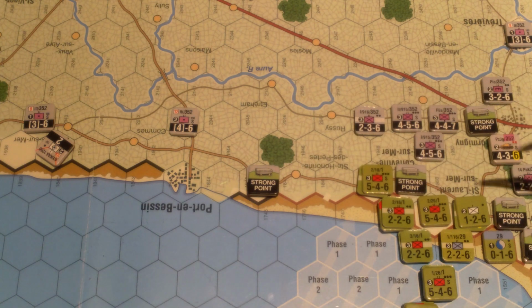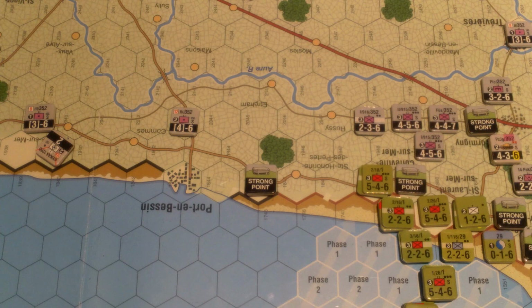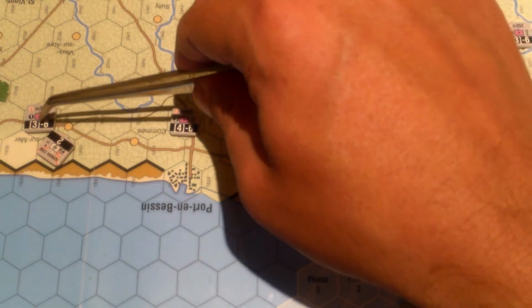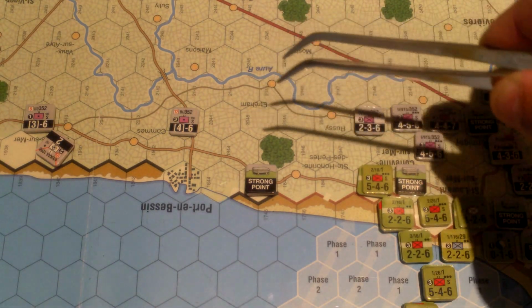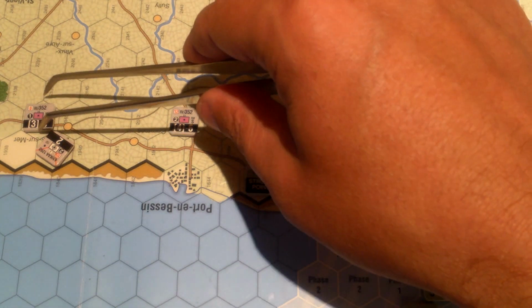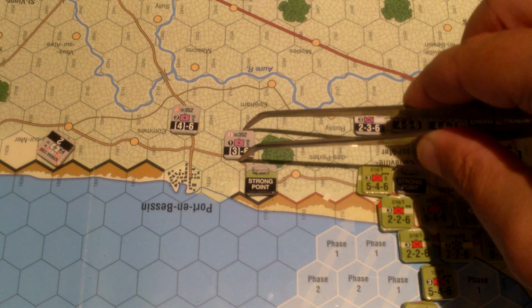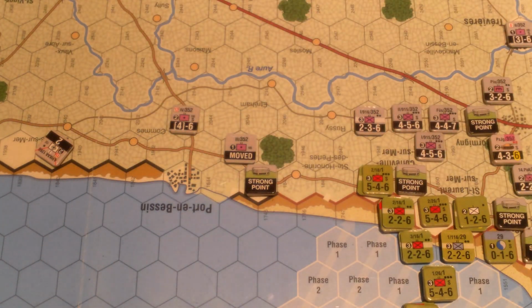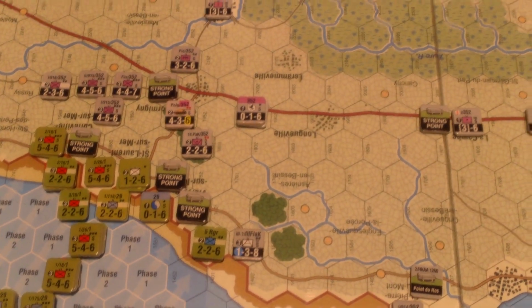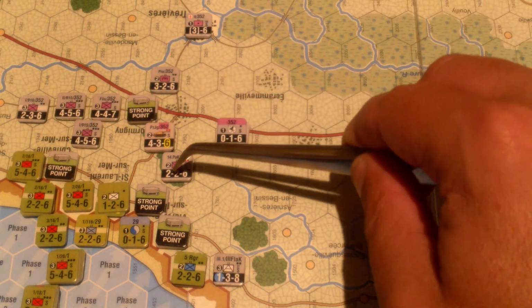That might be silly because I don't think the Allies want to go this way, but we'll see. Sort of protecting the artillery that's over here. Now this artillery unit has a range of 8. 1, 2, 3, 4, 5, 6, 7, 8. It's probably not going to get into much combat by being way over here, so it's going to move. 1, 2, 3. I think we'll do that and flip it. Okay, what else do we have?